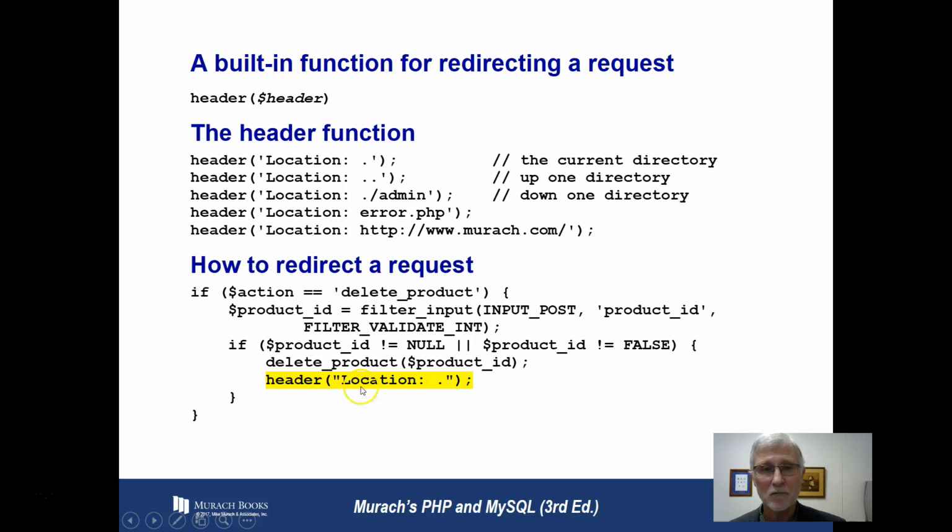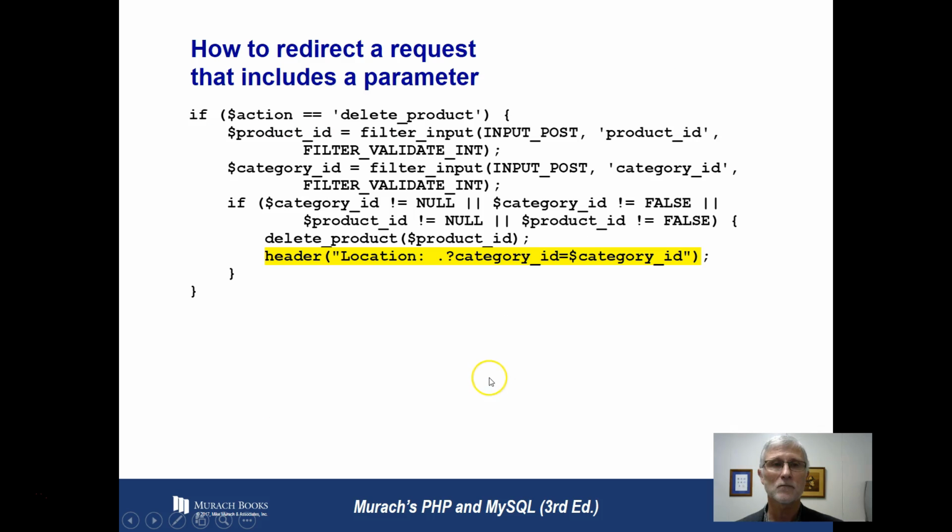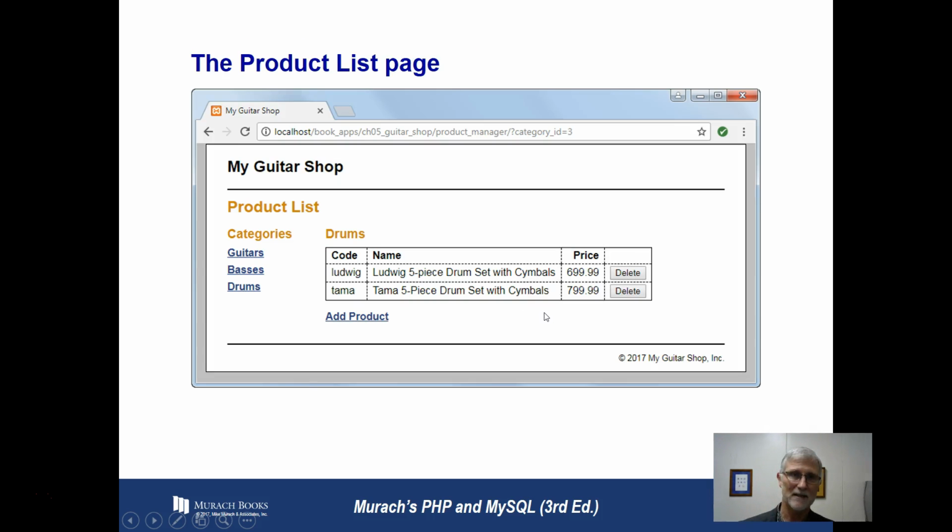But what am I going to do? I'm going to do it in my current working directory. So I'm using this header location, going through here. Now here's where I'm actually going to return. It includes a parameter, so I'm redirecting it. You see this is where I got my location. My dot says my current working directory, and I'm returning the category ID with this variable. So just keep that in mind.